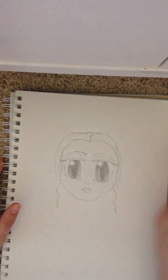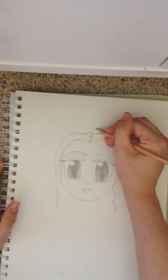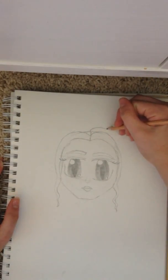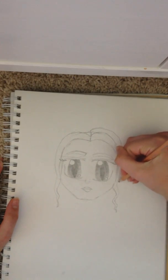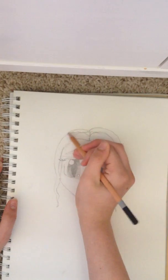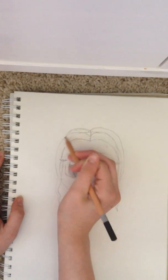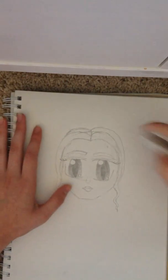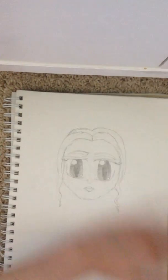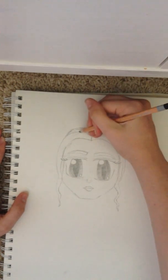And now we are going to work on our braid. So after this, we're just kind of going to bring her hair up a little tiny bit. And then you're going to see part of it, but then, because the braid is coming down this shoulder, I think before this we'll have to draw her clothes just so we know where to put the braid. So after you do that and you make the bumps, we are going to be doing her neck and shoulders.